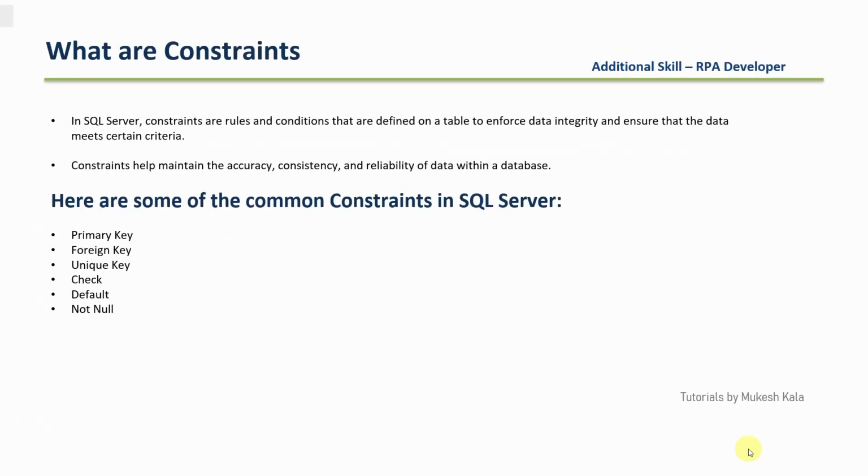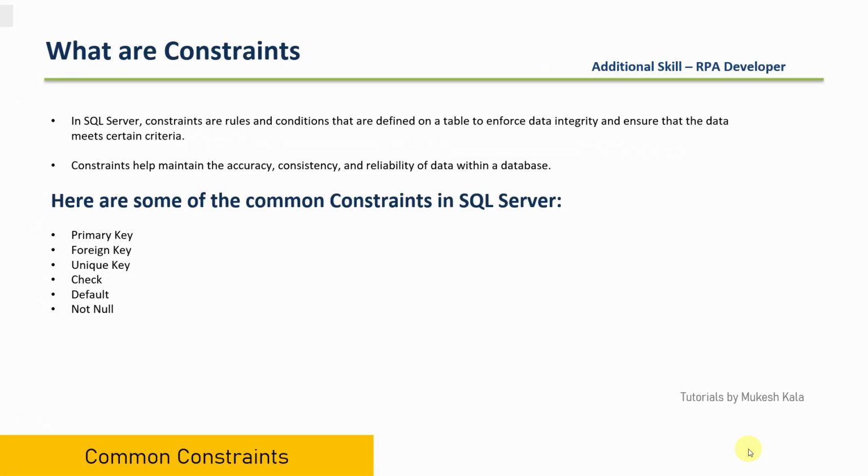Talking of what exactly a constraint is, whenever we are working on databases and I have a set of data which is available in the table, and I want to enforce some kind of rules, I want to ensure some kind of conditions in the data, why do I want to do that? So that my data is accurate, consistent and reliable. So whenever we think of applying some rules or conditions to the data which is already in the table or the data which is going to be inserted into the table, we have to use something which is called constraints.